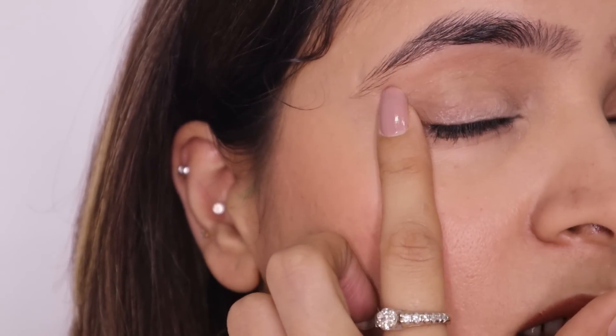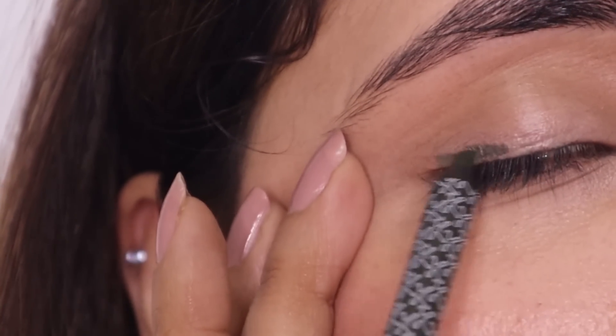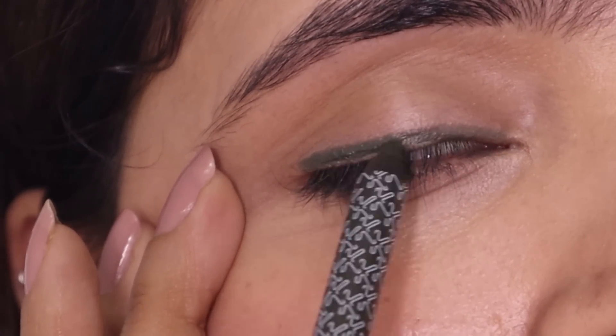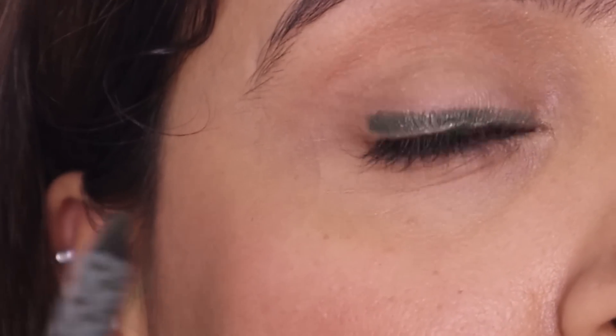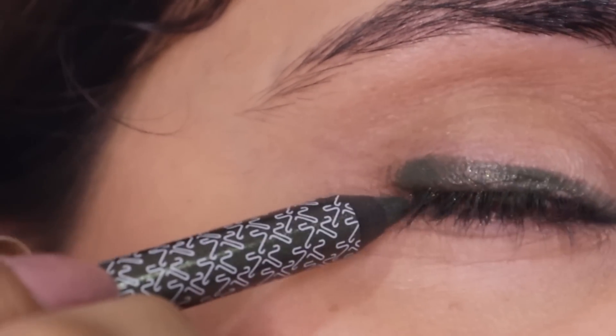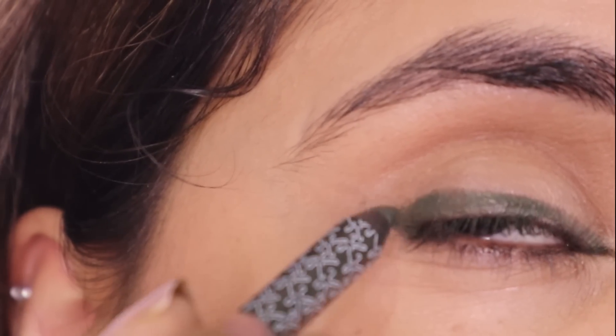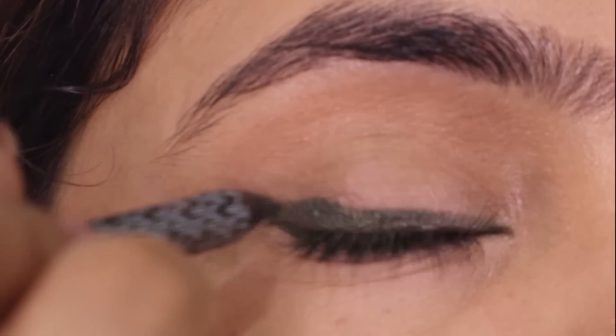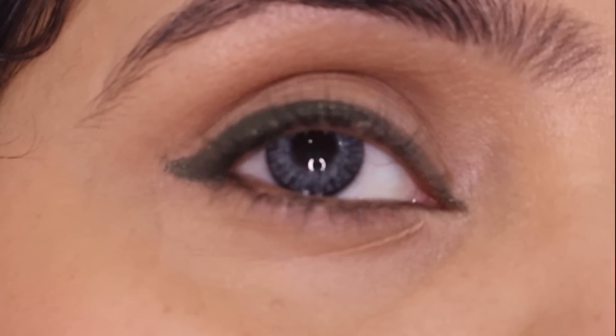Now let's move to the eyes. I haven't applied a very light color base because they're promoting it as everyday wear, so it's just a little bit of concealer. Applying it as an eyeliner is quite fun — it is moving very smoothly, literally gliding. The pigmentation is nice; when you apply it, it looks a little glossy but eventually settles into a matte finish. Normally I'm very camera-conscious applying eyeliner, but with this it is so comfortable and easy that I'm just having a good time.